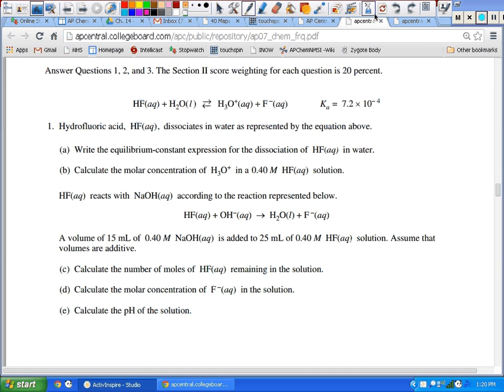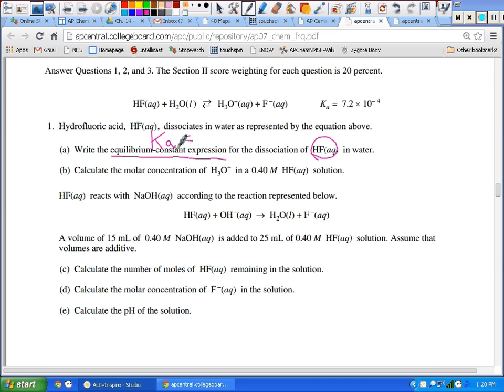I really hope that you can do A without any hesitation at all. A is just write the equilibrium constant expression for the dissociation of HF. But here's the thing they do not tell you. When they say write the equilibrium constant expression, they're technically telling you to write K, right? But if you just write K equals and then write it, it's wrong. Why? Because for the dissociation of HF, which is a Ka, very good. You just got to be very explicit.